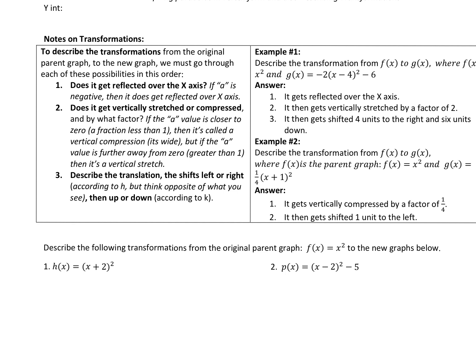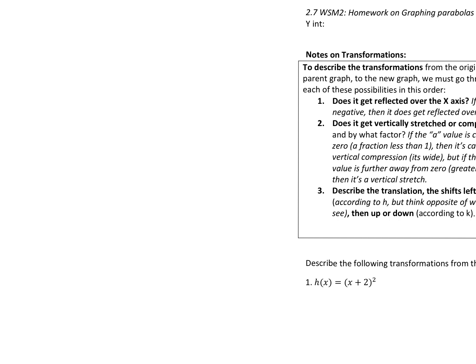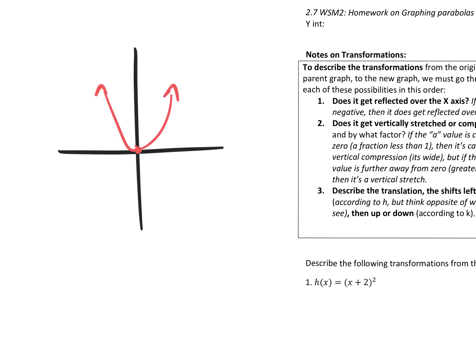So we are going to have transformations of parabolas from the original parent graph to any other graph that we have. So I hope we all remember that a parent graph is y equals x squared. Let me just bring it up. Okay, that's ugly, but you get the idea. A parent graph has the origin as the vertex, (0, 0). And from there you go (1, 1), (2, 4), (3, 9). You can map it over to the other side and you get that perfect U-shaped curve. It's not too wide, it's not too narrow. That's because the a value is 1.